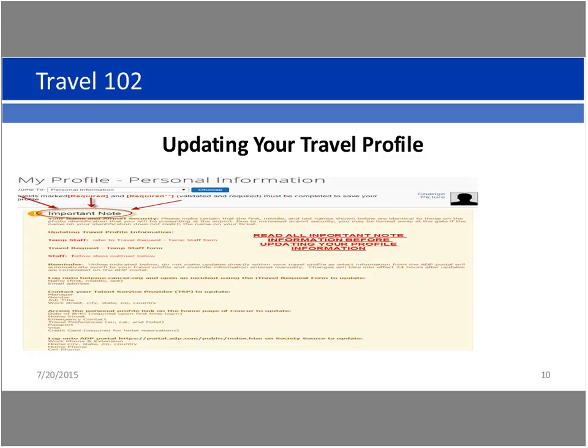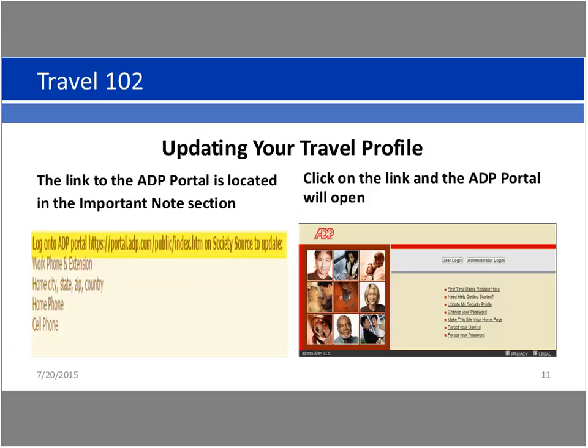Not following all of the instructions will result in error messages, which may delay access to the tool and ultimately the booking process, which can result in higher airfares, limited seat selection, and possibly sold-out flights. So you want to get that profile completely updated by following all the instructions before you start trying to book travel. Now, when you go into this section, it's going to direct you to the ADP portal, which is the Active Directory portal. There's information there that needs to be updated because there's synchronization that occurs.